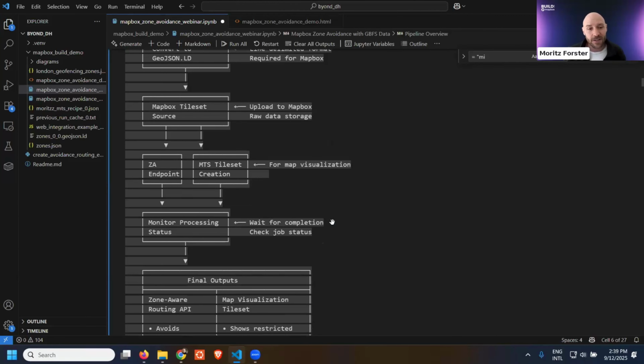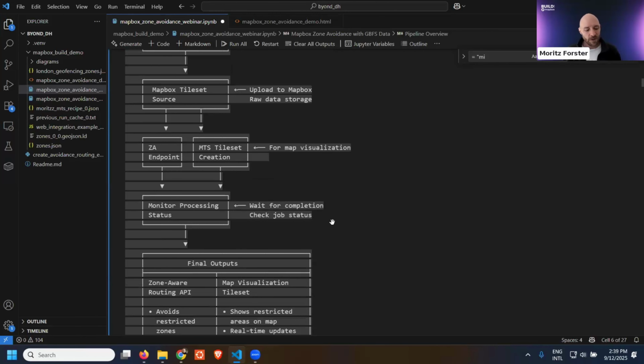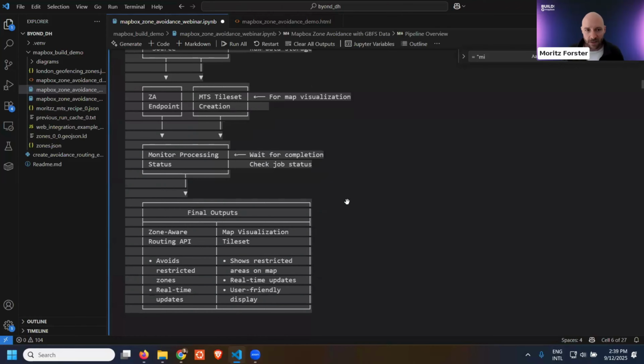Then I'm going to present how to monitor the process. So we're going to poll periodically for completion updates and the processing status, so we can monitor the tileset creation and the routing endpoint creation. And once this is done, we have a completed state in both. We have a zone-aware routing API, and we have a visualization tileset.